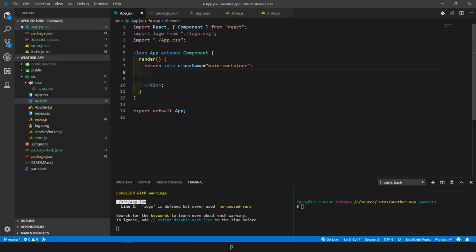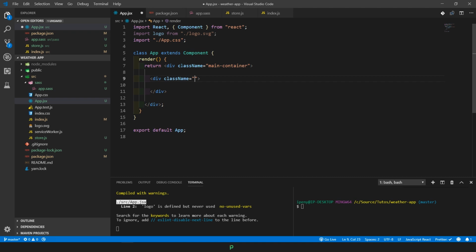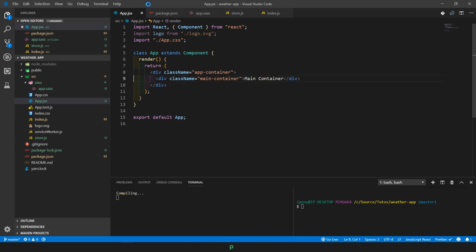And inside of that, we're going to have another container. So I'm going to put another class name, which is going to hold, well, let me just rename this to app container. The problem is actually with naming: the majority of problems are naming your variables, classes, IDs and different things, so that you can remember them nicely. So I'm going to name this main container, and we can go ahead and play with the style a little bit.